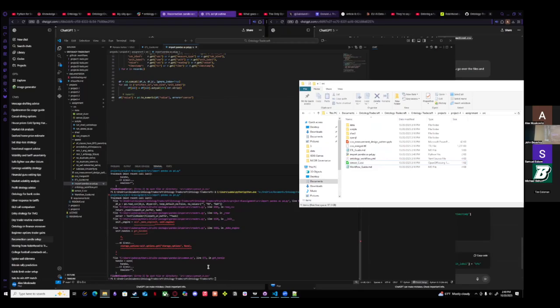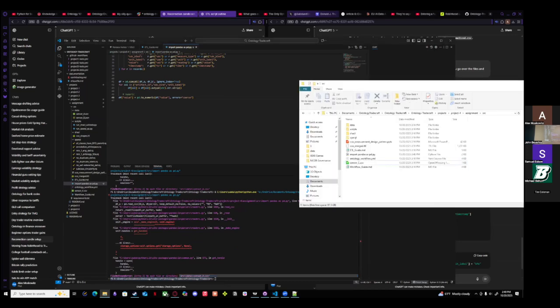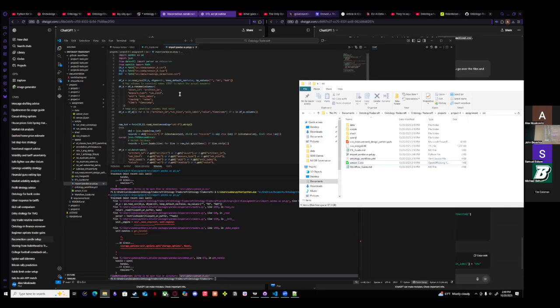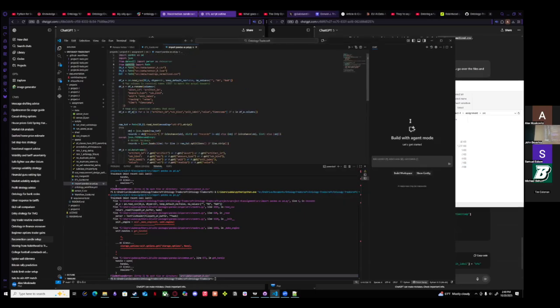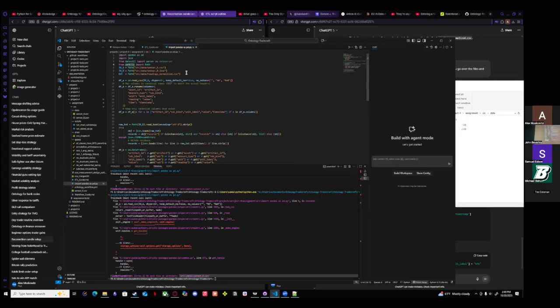So I think under pathlib in the Python code, you got to put the local directory. Where are we looking here? This one? Yeah, right there, pathlib. I think you have to fill in that full path.